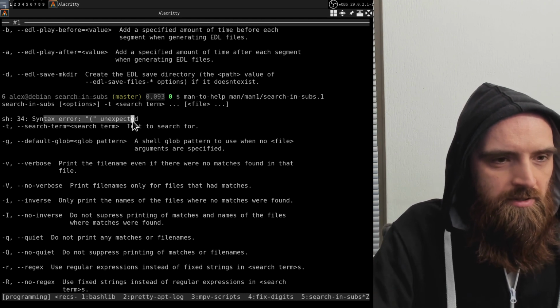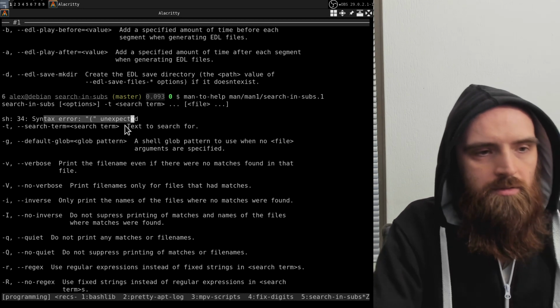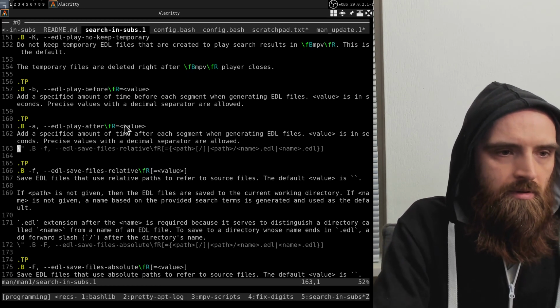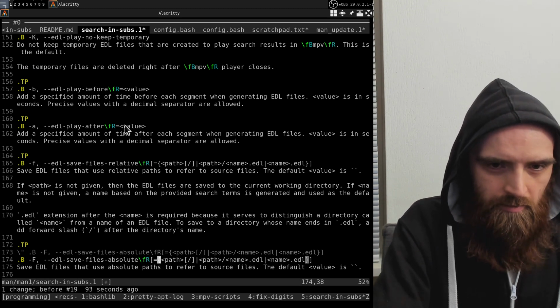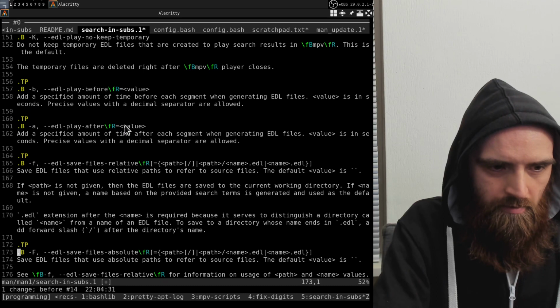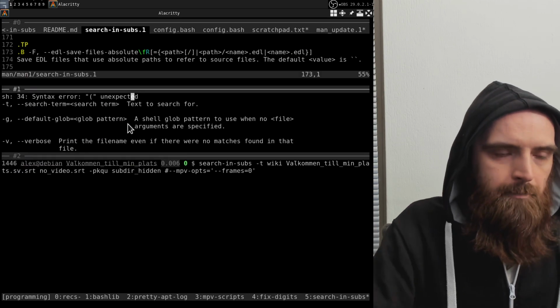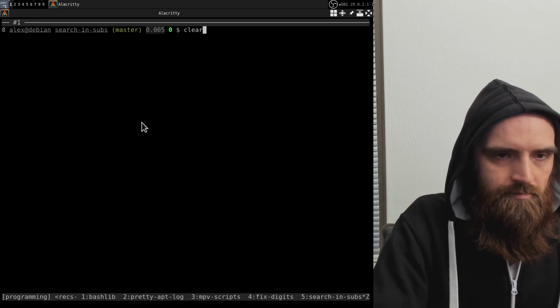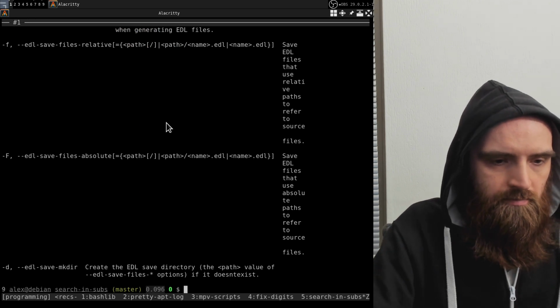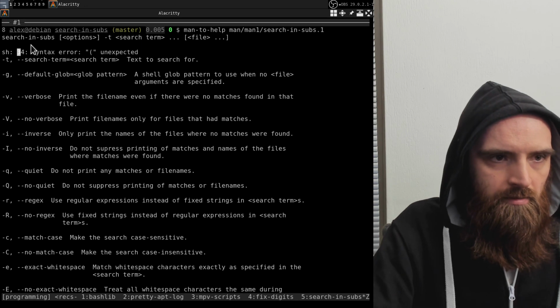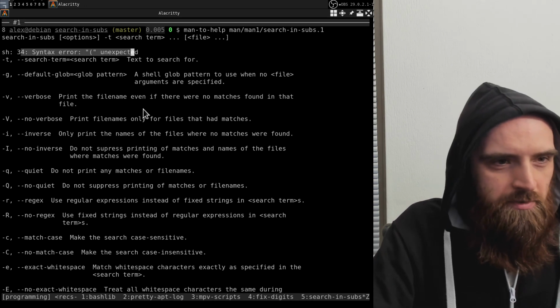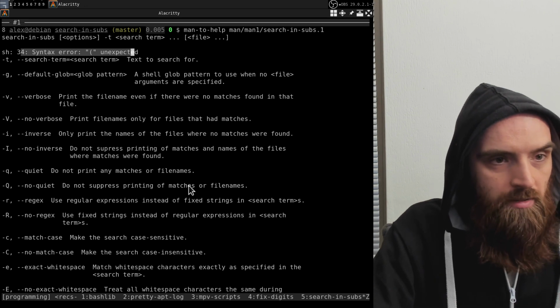Some syntax error is occurring. Okay, apparently the script breaks because of something. Not sure what that is.